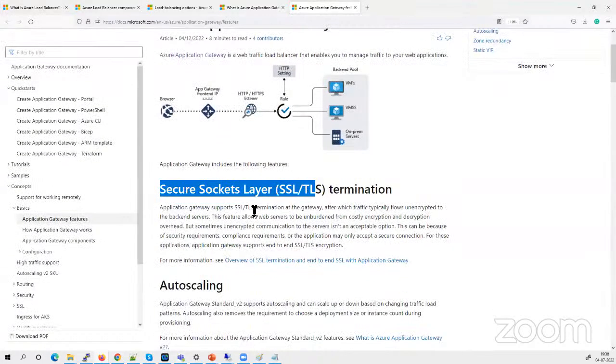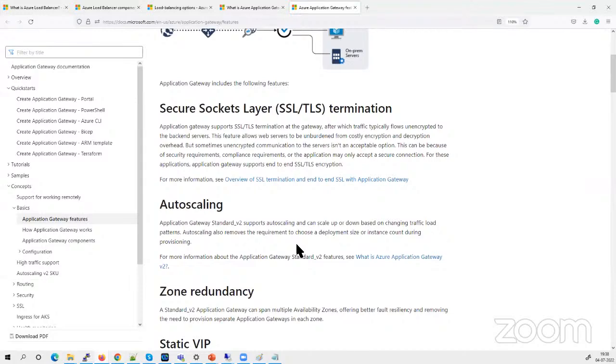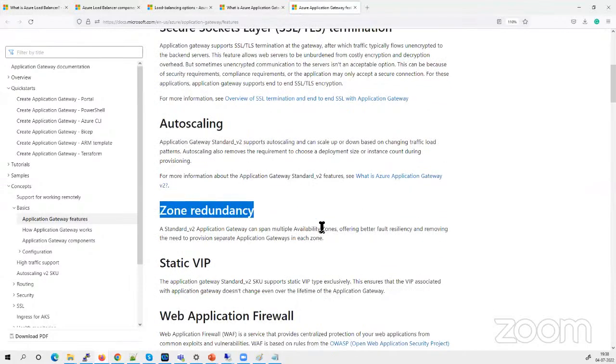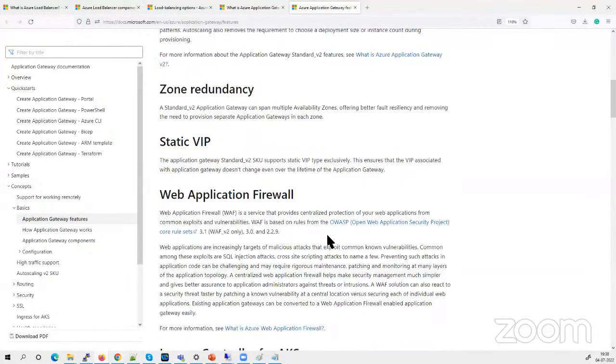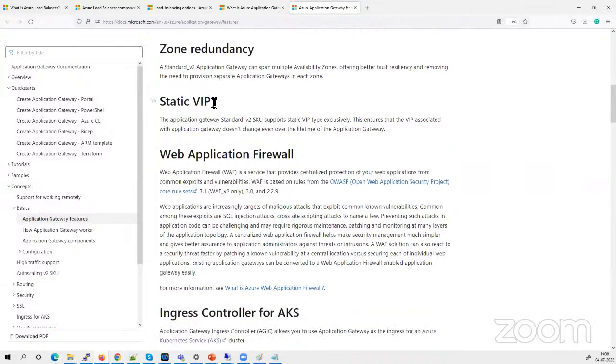It supports your SSL and TLS termination. It supports your availability zones. It also supports a static virtual IP address, and it can also be integrated with a web application firewall, or WAF.